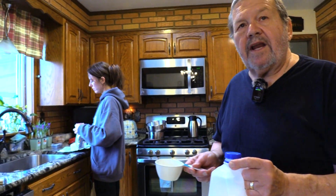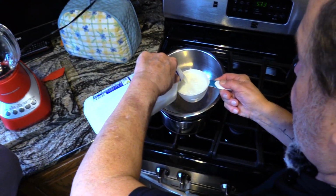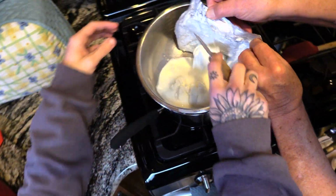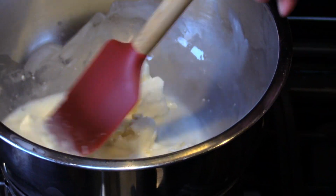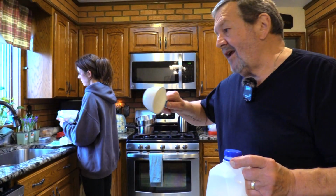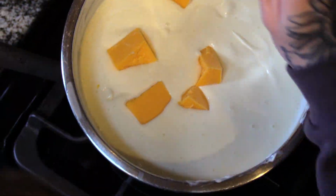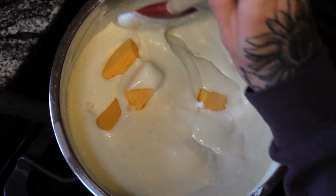Start heating it up, so that when Mikey finishes up with the cream cheese first, we can put the first cream cheese in it and start melting it together. And after that, what we do is start adding, like say the extra sharp cheddar, put 1 block of that, and some of the Velveeta, and wait until it's melted, and just keep adding it until it's all melted, okay?